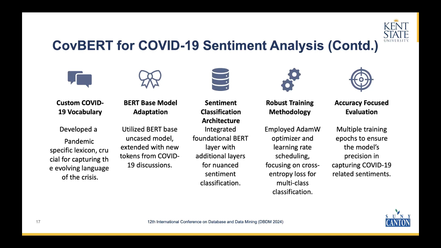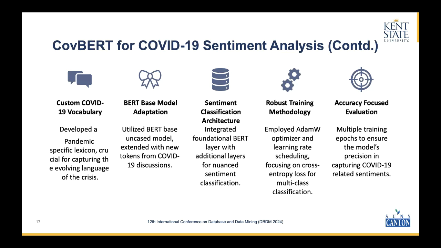We have also added a linear output layer for classifying sentiments into 4 categories, because the data that we were working with was divided into 4 different sentiment categories. Before feeding the data into the model, CovBERT pre-processes the data from tweets. This involves removing emojis, applying lemmatization, which means reducing the words to their standard dictionary form, that is, no past tense, no future tense. It's the simple verb form of the words. And we have filtered out all the special characters. Coming to the training process, CovBERT is trained using the AdamW optimizer, which is a variant of the Adam optimizer with a weight decay. This again focuses on preventing overfitting.